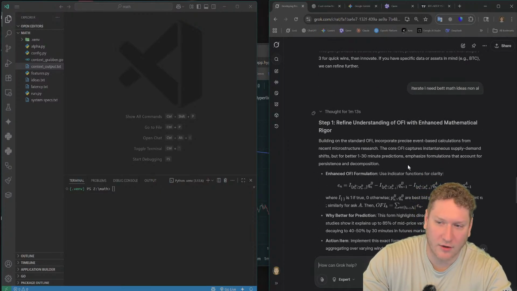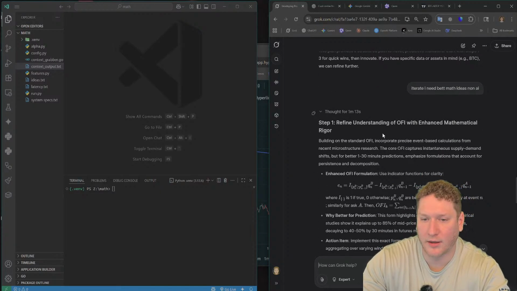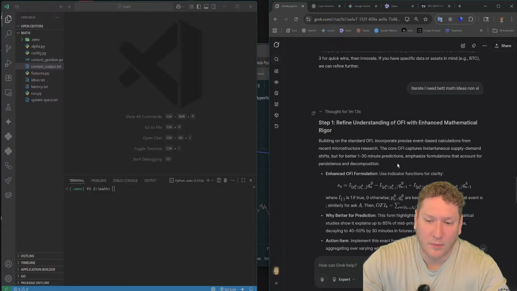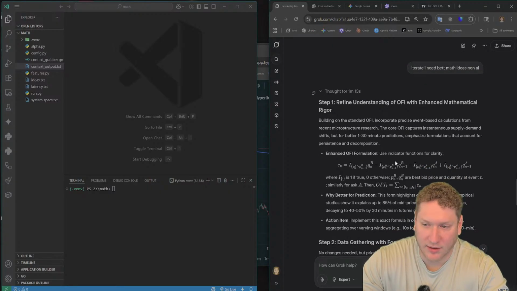Refine understanding of OFI with enhanced mathematical rigor. Building on the standard OFI, incorporate precise event-based calculations from recent research. The core OFI captures instantaneous supply and demand shifts. But for better 1 to 30-minute predictions, emphasize formulations that account for persistence and decomposition.